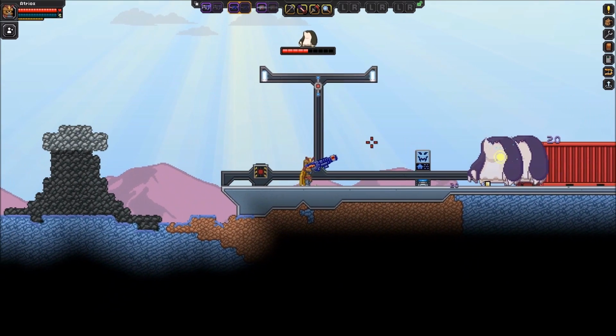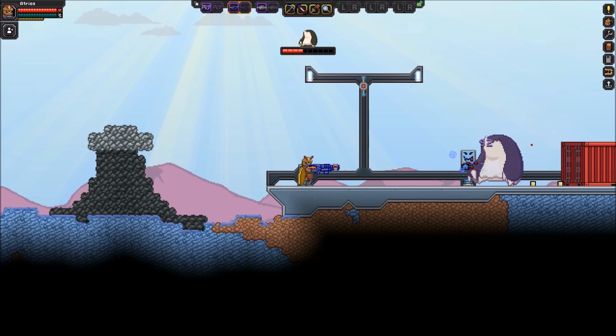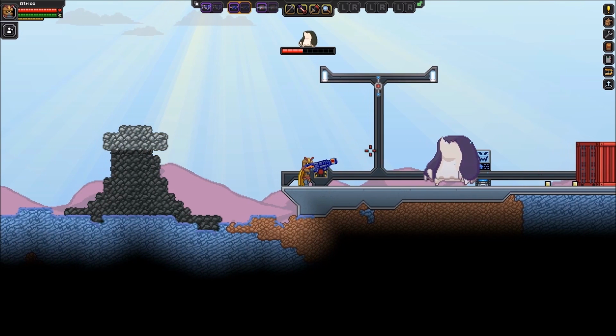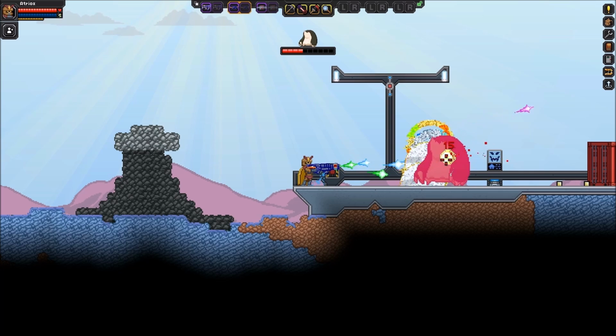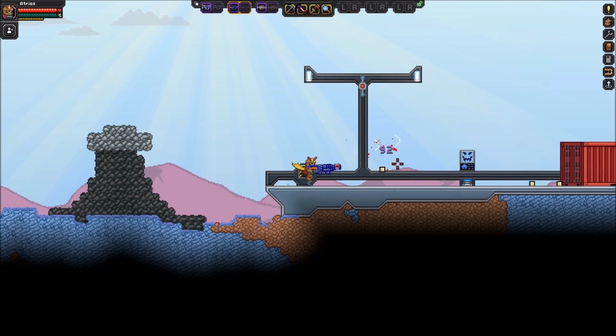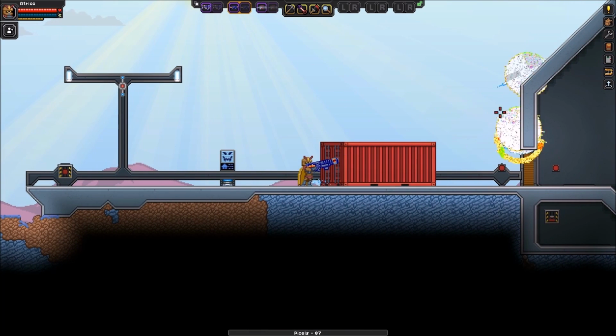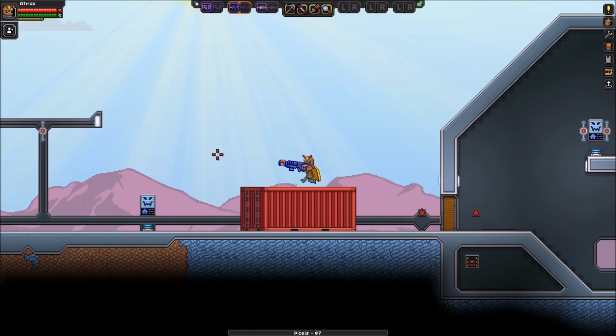Now its secondary is a concentrated blast, so this one actually does a good chunk of damage. It is 92, which, for this thing, is kind of a lot of damage. Let's finish this guy off real quick. It's got a pretty cool looking color scheme to it, the different laser blasts in different colors.